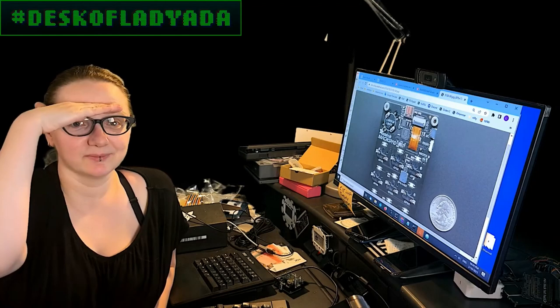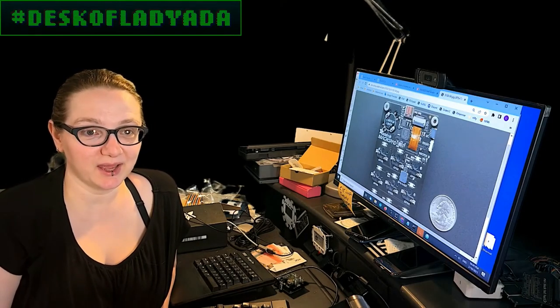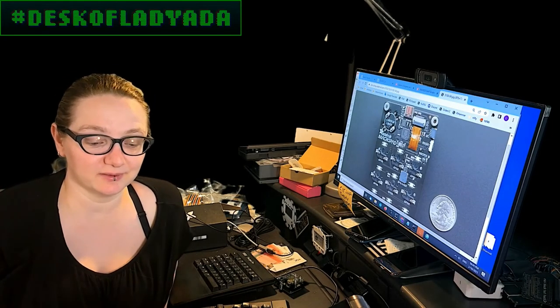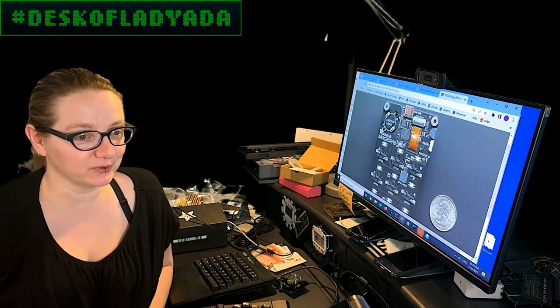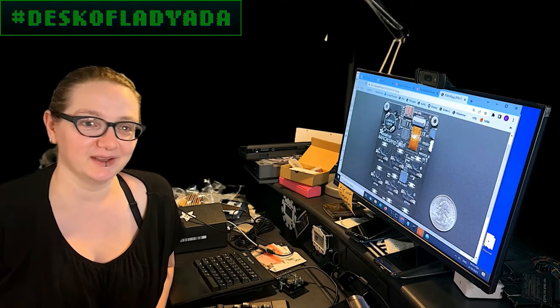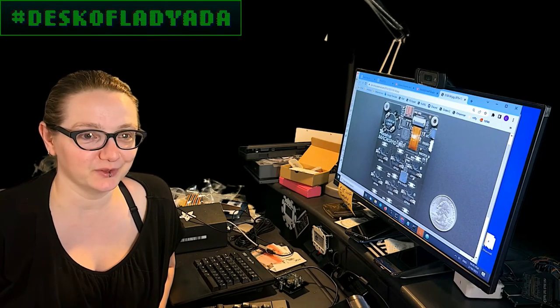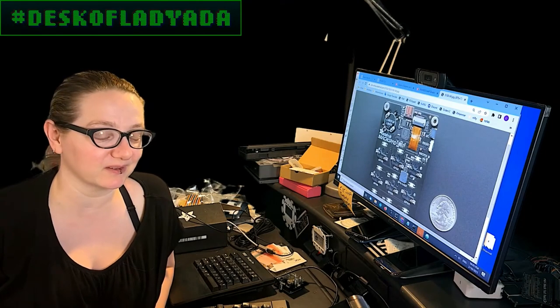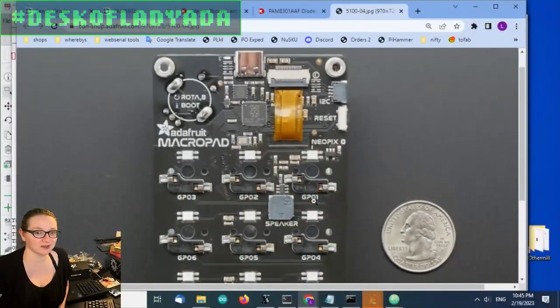Every single week, Lady Ada uses the power of engineering to help you find the things that you want on digikey.com. This week I am looking to replace the low-cost Class D amplifier I've been using in so many of my designs — it's gone NRND, not recommended for new designs. One thing I've learned over the chip shortage is that once you start seeing that, try to get away from that part as quickly as possible. It used to be that things would go NRND but you'd still be able to get them for a while. I'm a little nervous about that now because I got bit a couple of times by parts that were NRND and then immediately disappeared, evaporated, with no last time buy.